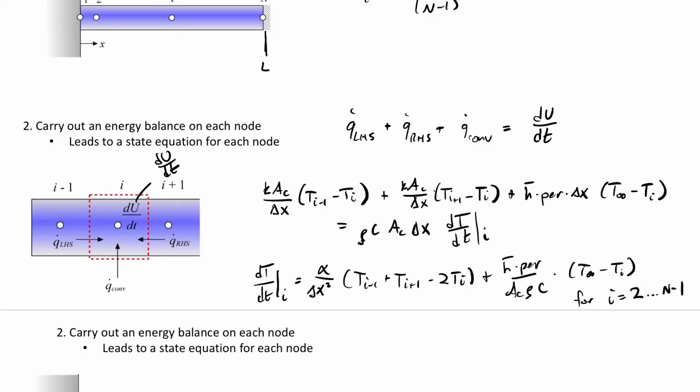So now we have a state equation dT/dt for node i in terms of all the temperatures at this particular moment in time. And this node i only sees the temperatures to the left and right of it. This is the numerical assumption, that you can localize the problem in this way. So we have this algebraic equation that gives us the rate of change of temperature with respect to time at a given node. So we've done this now for node i. Any questions on this so far? It's pretty similar to what you've done before.